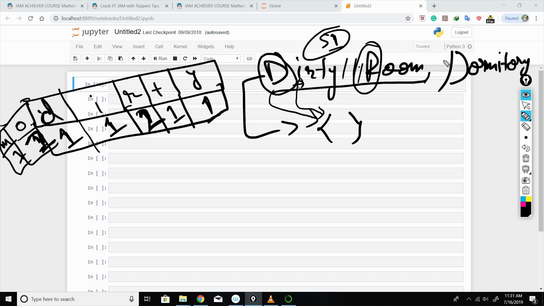And then we'll move to string 2. String 2 also will do the same thing, but with a slight change. We'll start with the first alphabet. Okay, it's D. Do we have a D in the dictionary? Yes, we have a D in the dictionary. So instead of incrementing here, we'll subtract 1. So in S2, if we find an element in the dictionary, we won't increment it by 1, we'll decrement it by 1. All right.